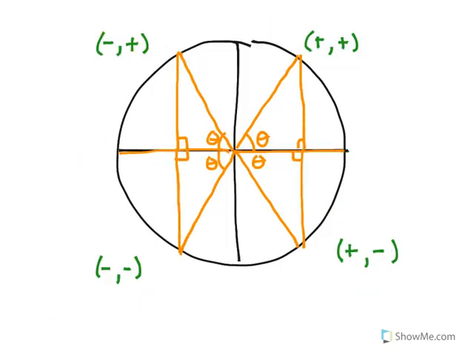So, I've already set up our 60, 30, 90 triangles. And of course, if you'd like to pause this video at this time to copy the picture, please do so before I move on. So, we're going to rock and roll this.